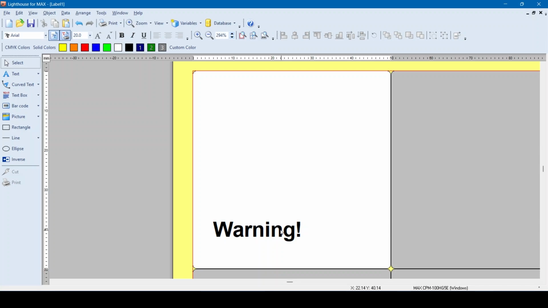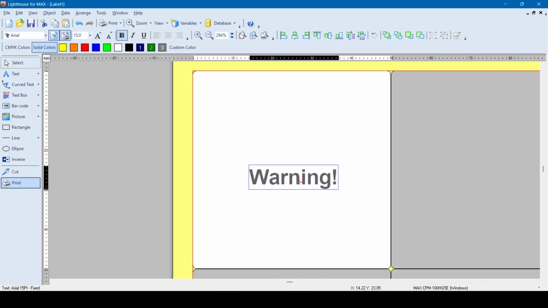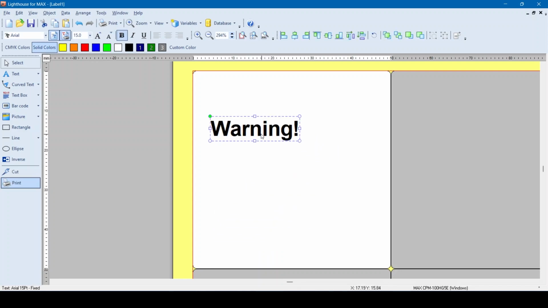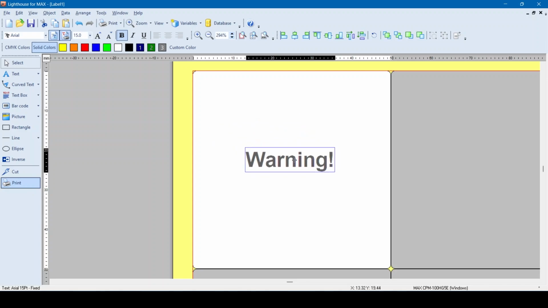The software does also have an alignment toolbar, so if you'd like to place something very specifically within your label file, there is the option to do this either by hand and by eye, or you can get the software to do this for you instead. So for example, if we wanted this text at the very center of the label, we can get the software to do that for us rather than doing it ourselves.